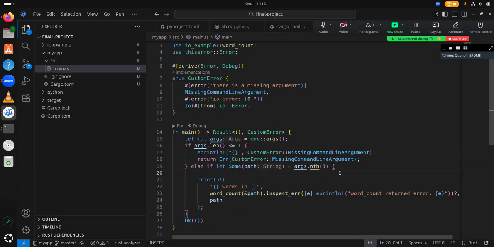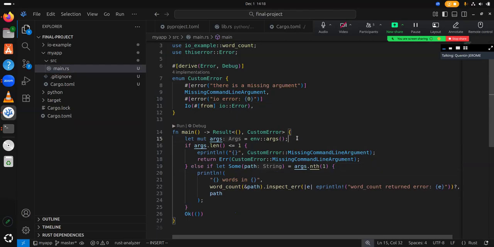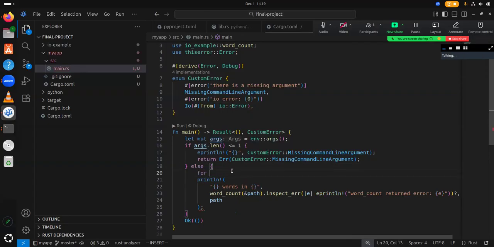So first, we must be able to collect and iterate over those arguments. So args.len, okay. And then else we remove this and we will just do for path in args.